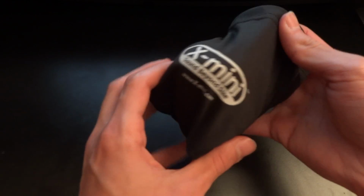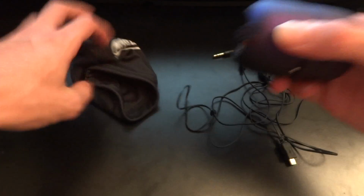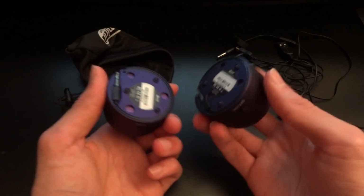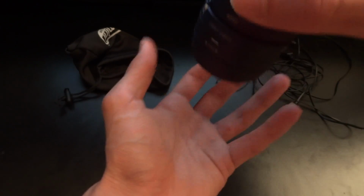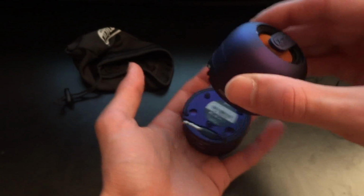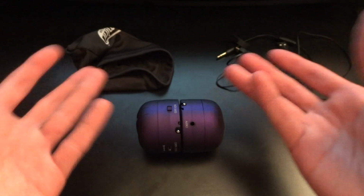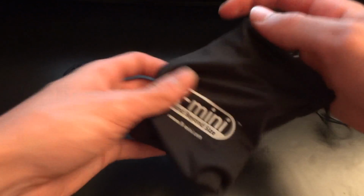So in the package you get a nice little pouch, which is great for portability. You got a wire, and within that, you've also got the speakers. As you just saw, the speakers came attached together. They've got a very weak magnet which holds them together. The reason I say weak magnet is because don't expect it to hold very strongly. They do come apart quite easily. However, it's great for just keeping them temporarily together like that. I'll get to an overview of the speakers in just a while.